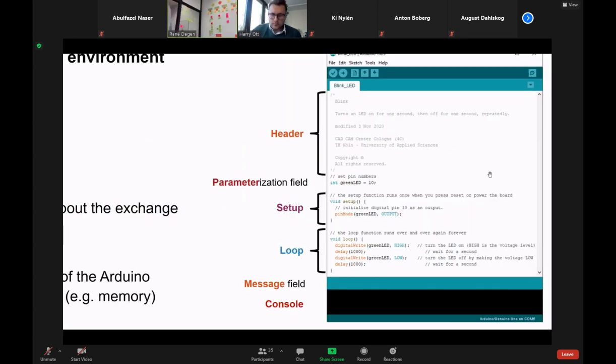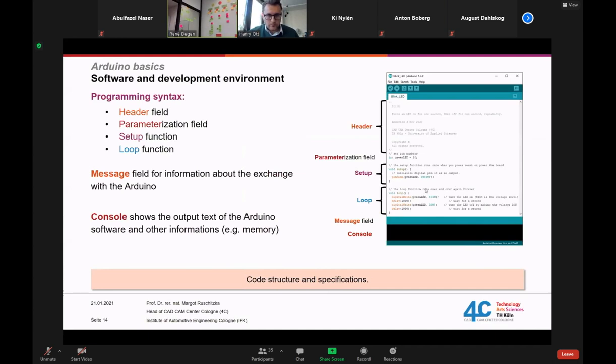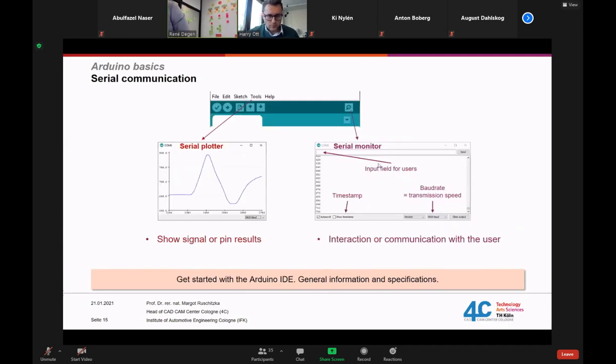Okay, when there are no questions, I think we will go further with the serial communication. As we told before, you have in the menu bar the opportunity to address the serial communication interfaces of the Arduino. And here you have the possibility to do it in two different ways.